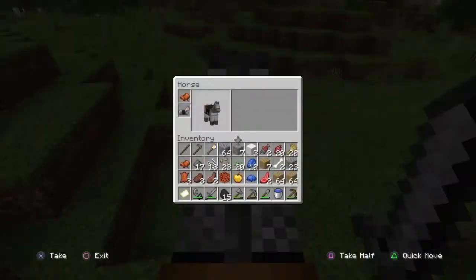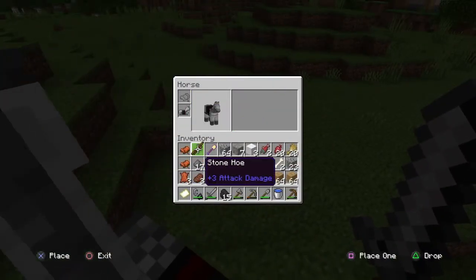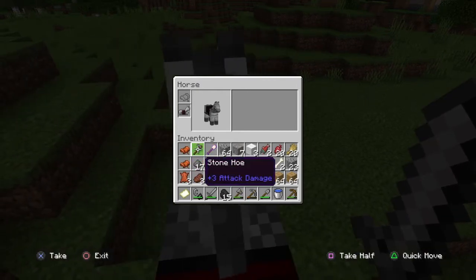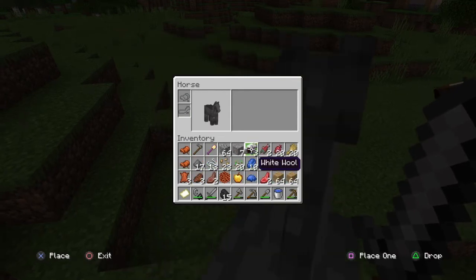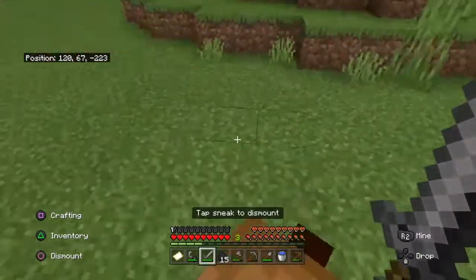I kind of want one with more speed, but hold on, how do I have two saddles? Okay, I don't know. I honestly don't know. Did I just like duplicate it?